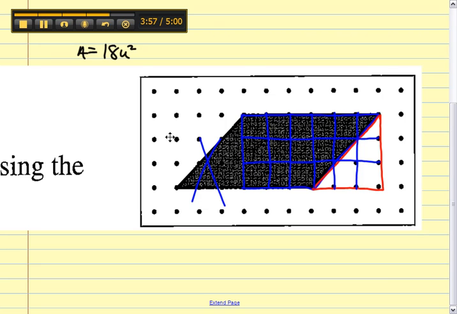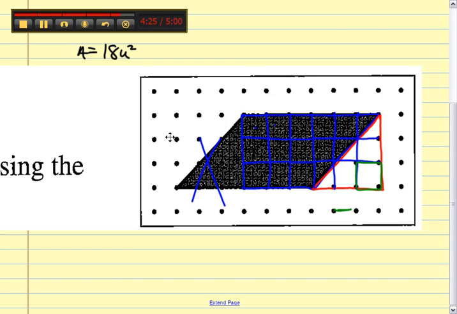Now, Cedar, I'm coming back to you. John, do you agree that one of these spaces is a unit? Yes. So this, you would agree, is a square unit, right? It's a unit's length on either side. It's a square. Now, Cedar, what we want to know now is how many square units are there? All right. So let's count them, shall we? I'm going to let you count them.